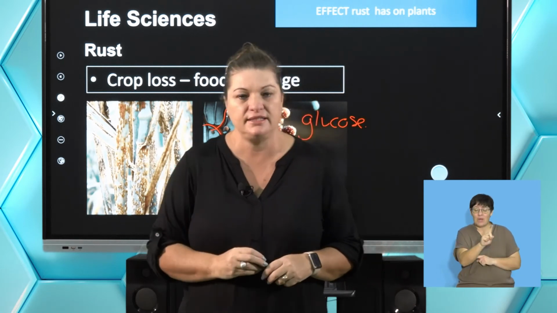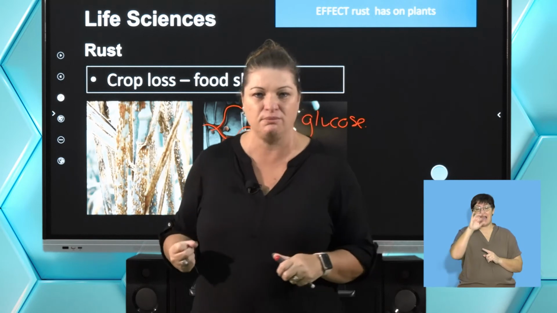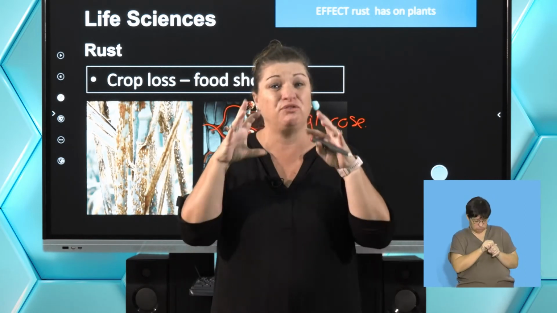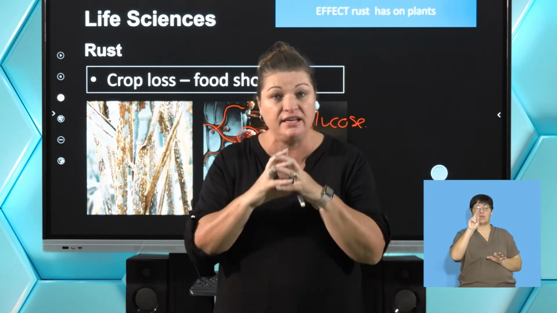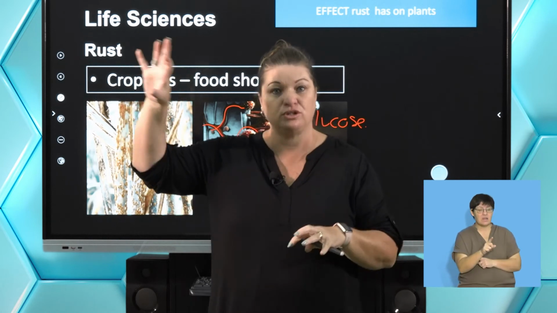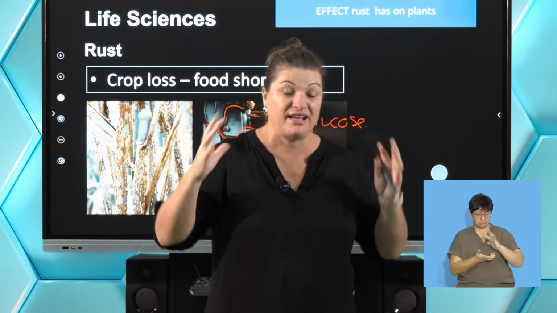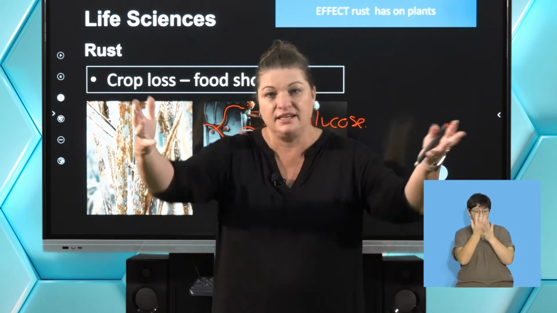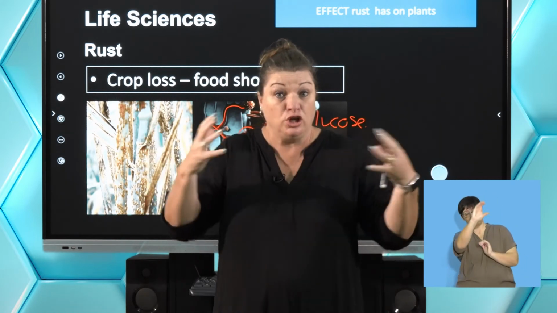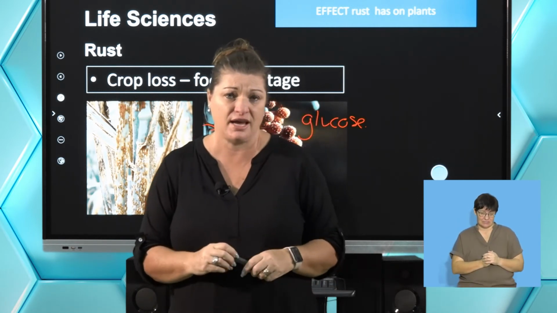If you have a look in the 1800s, some of you might have read about it, a fungus attacked Ireland's potatoes. It was called potato blight. Ireland relied heavily on potatoes as an export to make money. Their whole potato crop was destroyed by this fungus. The people starved, the economy collapsed because they didn't have any money. So it caused a huge food shortage, famine, if the fungus is going to attack our crops.